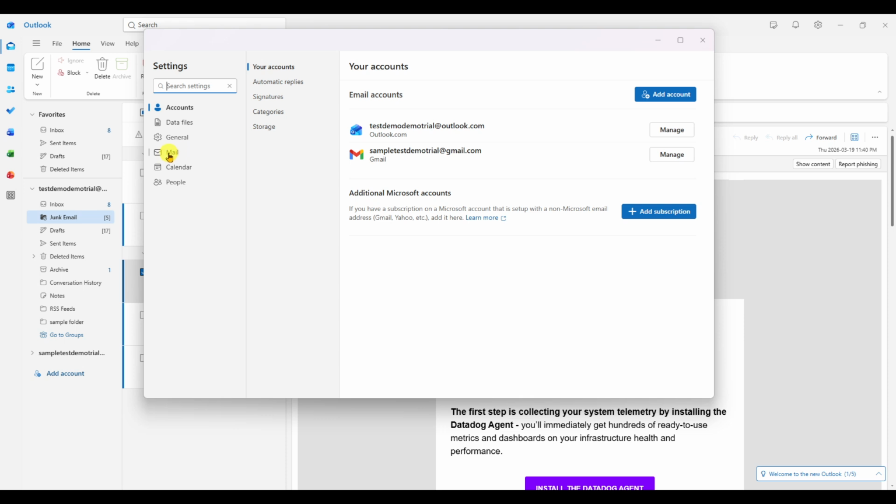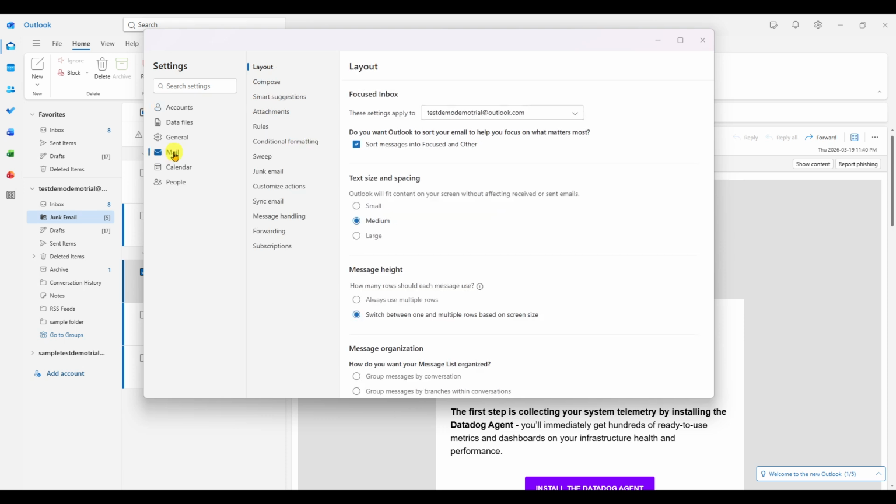After that, click on Mail. This section contains the key options related to how Outlook sends, receives, and organizes your messages. Since Gmail needs the correct mail access settings in place, this is the section you'll want to focus on. Opening the mail settings helps ensure you're in the right place before making any changes.